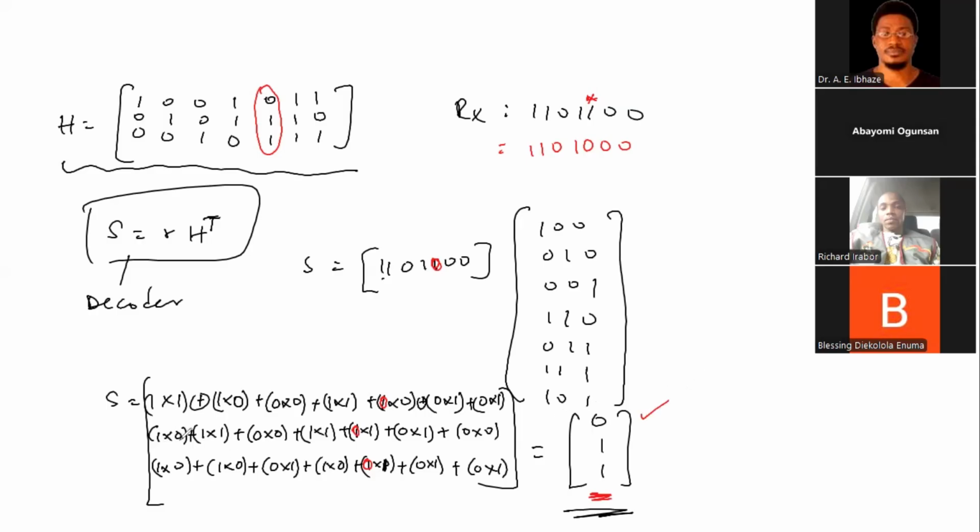The next is 0 plus 1, that's 1 plus 0, 1 plus 1, 0 plus 0, 0 plus 0, 0. So this now reduces to 0. And then this is 0 plus 0 plus 0 is all 0, 0 plus 0, 0 plus 0. So it's all 0, and there's no more error in the syndrome. So this is how the parity check matrix is used to detect and correct errors. You can now look at the improvement made on this by running an iterative process in the LDPC code.